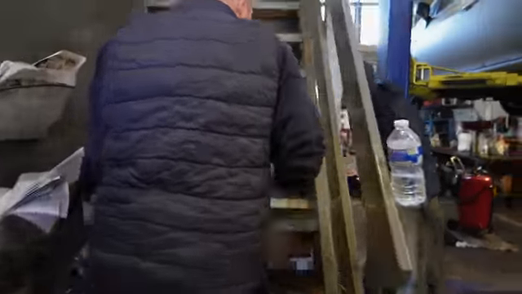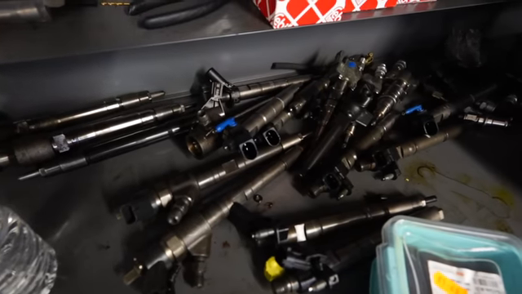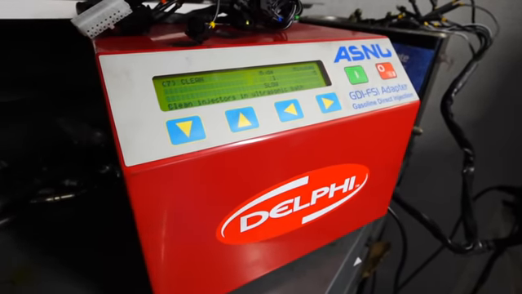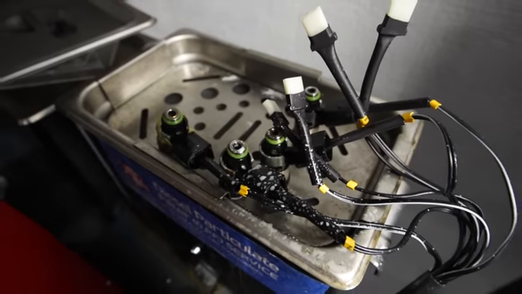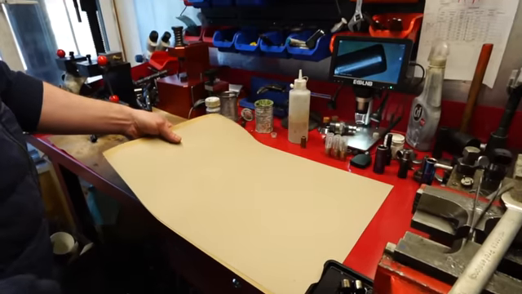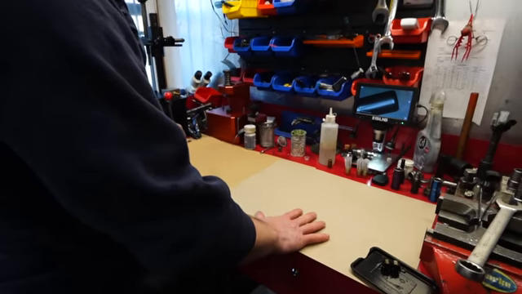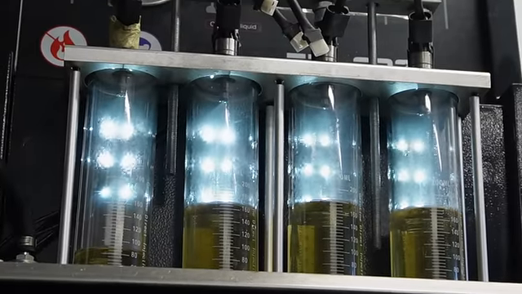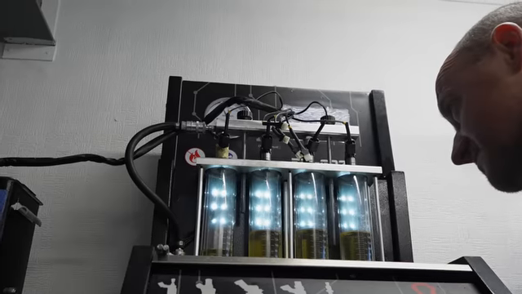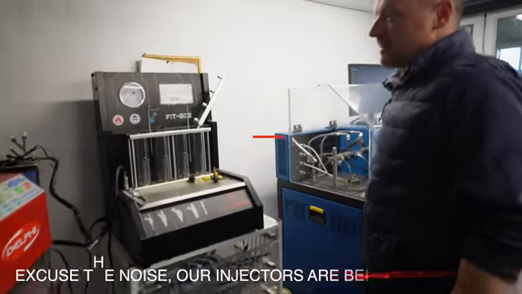Okay, let's go. So you've just met Arthur. He's the head here, and he's got a fully kitted out office where he not only tests and diagnoses, but he also repairs injectors as well. Now, we actually dropped off the injectors the previous night. Have a look at what we found. As you can see, we've definitely got an issue, but let's dive in to see exactly what's gone wrong. This is our little department and what we're doing now.